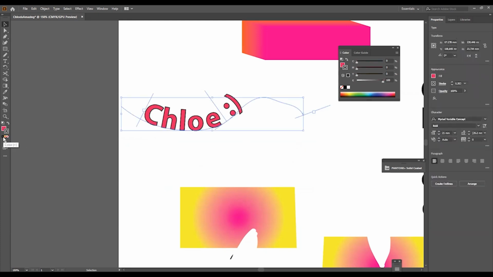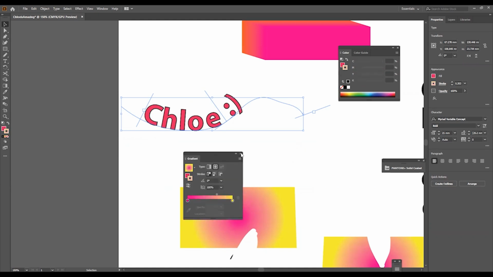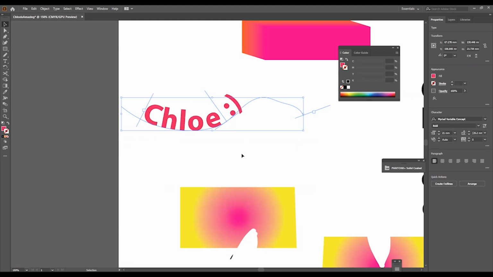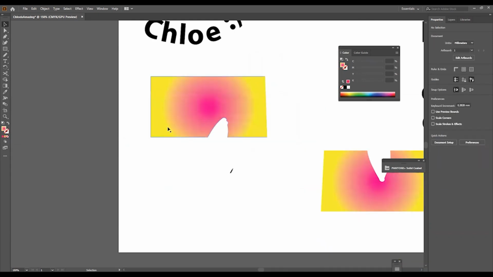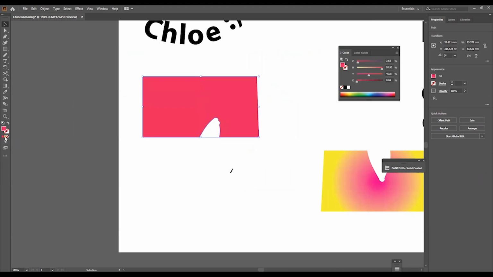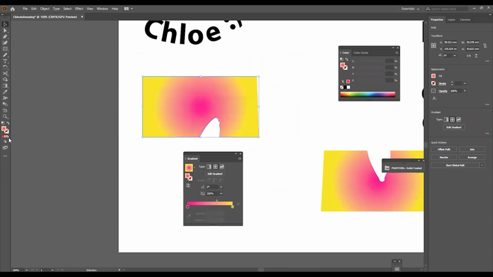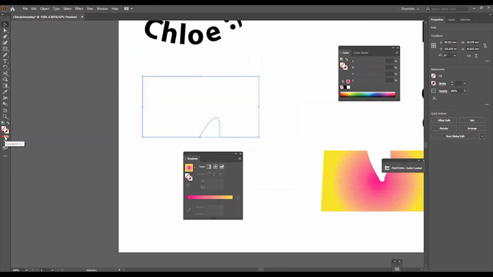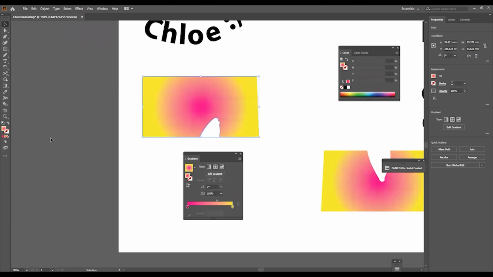Underneath here, you've got some shortcuts. So the first one is your last solid color. The middle one is your last gradient used. And the last one means no color. And same with your fill. So this one means your last solid color. The middle one means your last gradient. And the last one means no color whatsoever. So just some little shortcuts.